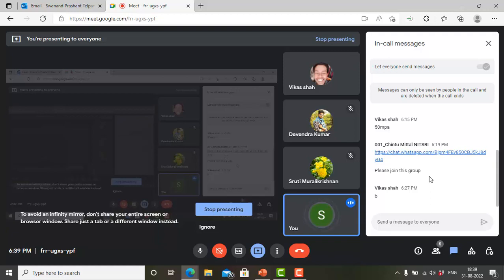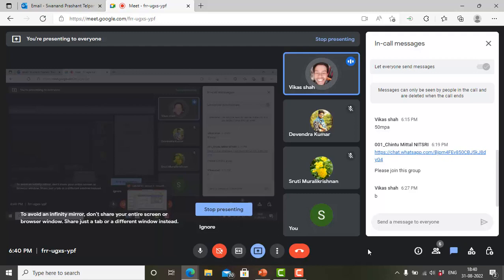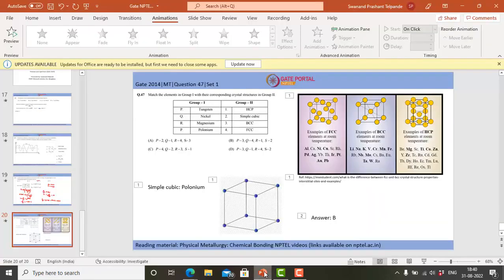So you need to find out which different elements solidify in which crystal structure. Hello, sir. Yeah. Sir, last question, sir. Is there any method to predict by seeing the elements? No, I guess this question is basically a knowledge based question. So if you know the answer, then only you will be able to answer.